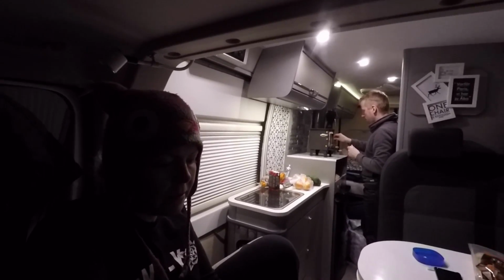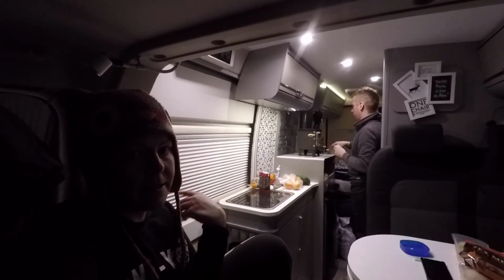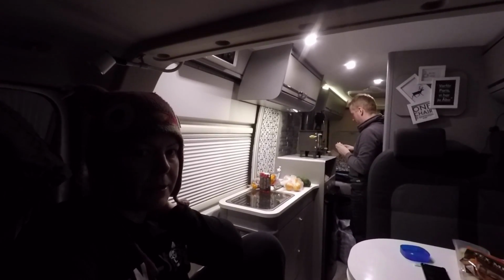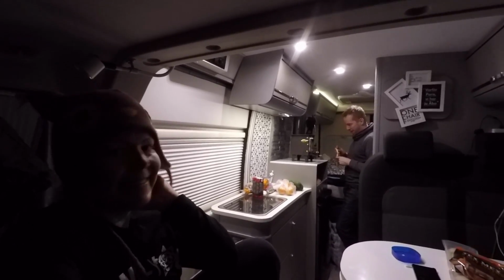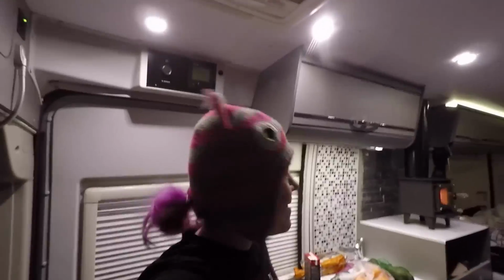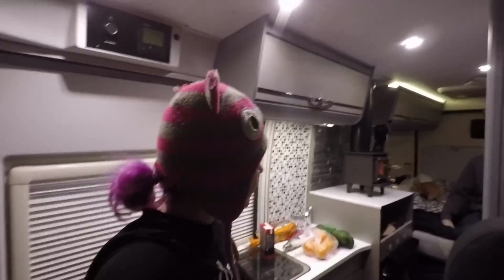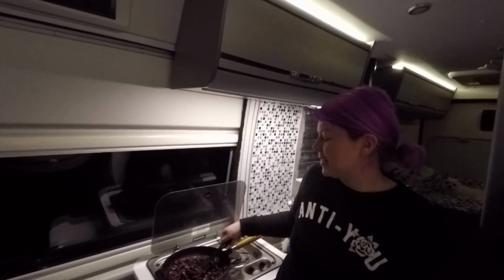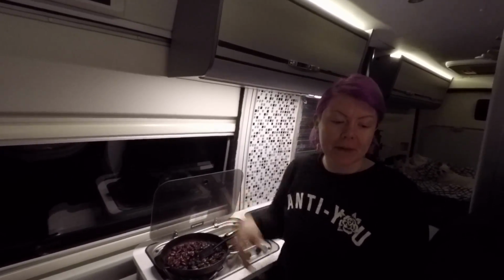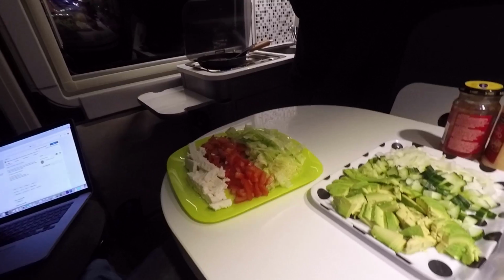We came to this area east of Helsinki, and there's a huge dog park, and you can probably hear the barking dogs outside. Yes, just lighting up the fire and then enjoying the fire again. We have a fire, and soon we have lunch. Lunch for ourselves. We are making our favorite cuisine, Mexican food, this time kidney beans. And also our favorite ingredients, avocado and tomato and feta salad.